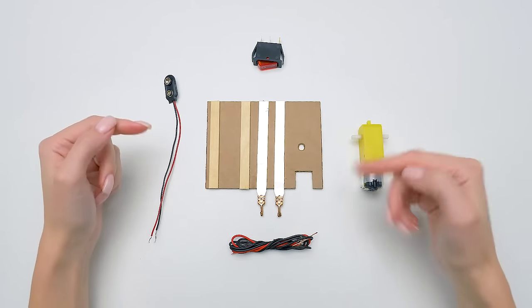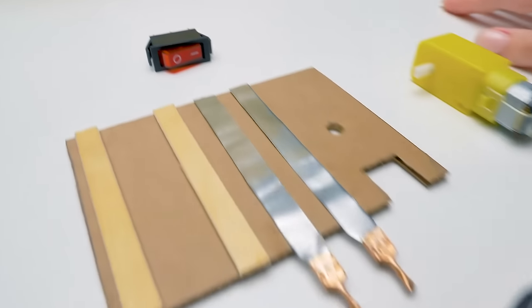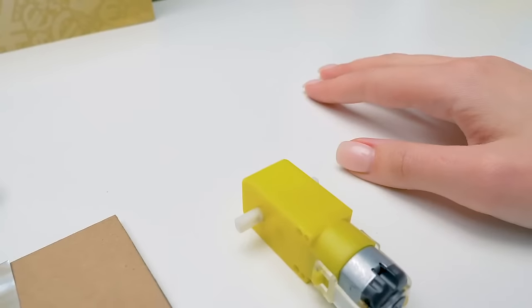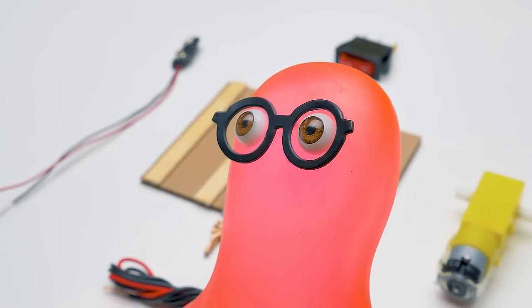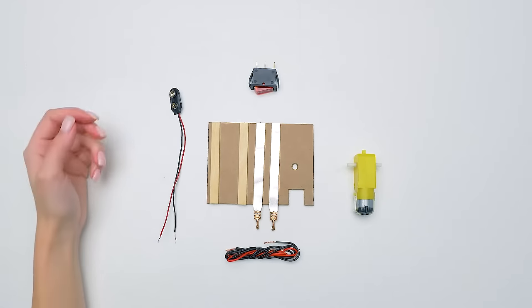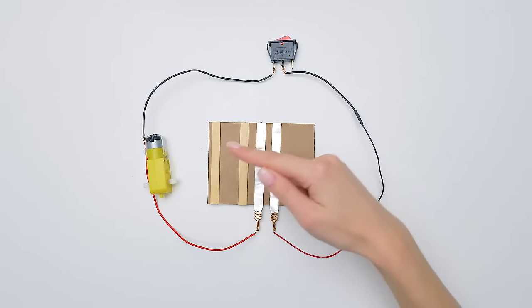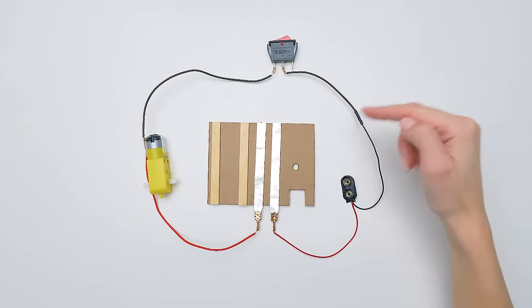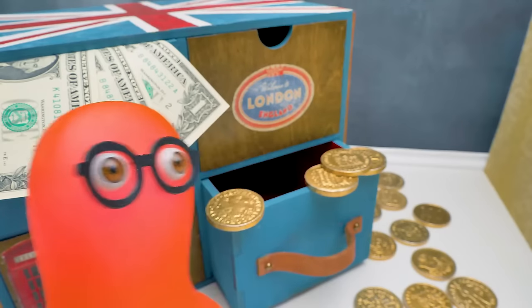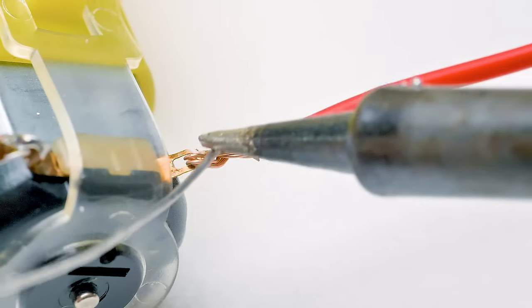And now we will assemble the heart of our coin counter. Right. Sammy, I need a battery. Battery? I saw it somewhere. I'll go look for it. In the meantime, we'll connect the wires like this. Terminals, and the switch to the motor, and the battery. The circuit is complete. Sue, mission impossible. I can't find the battery. I believe in you. Look in the closet.